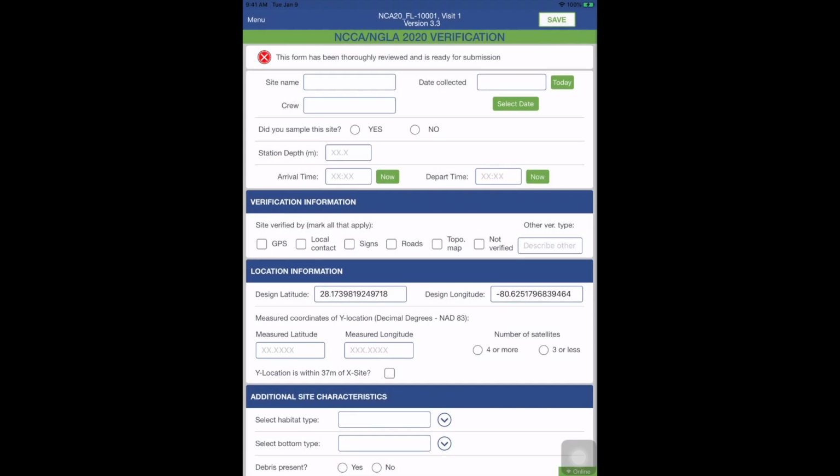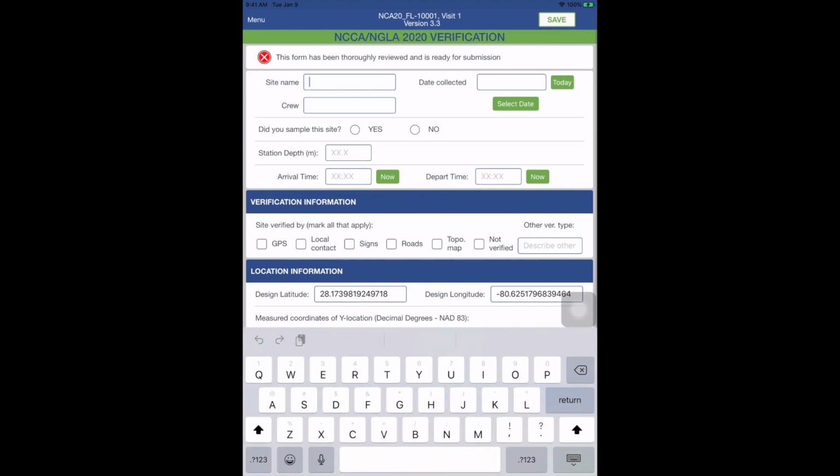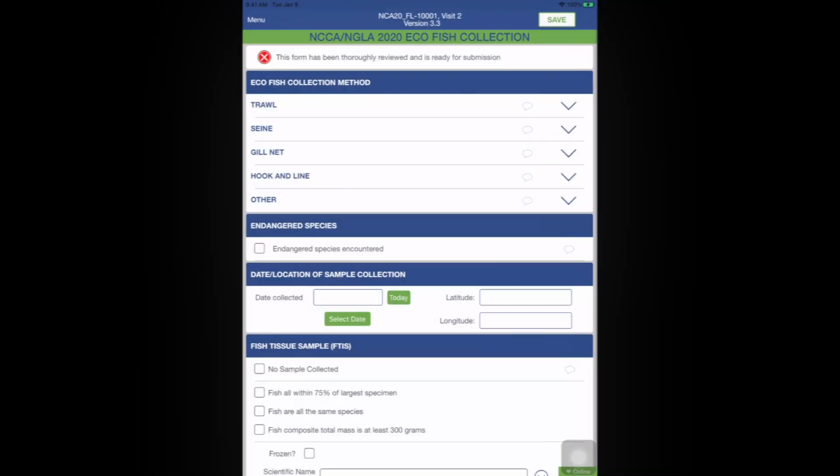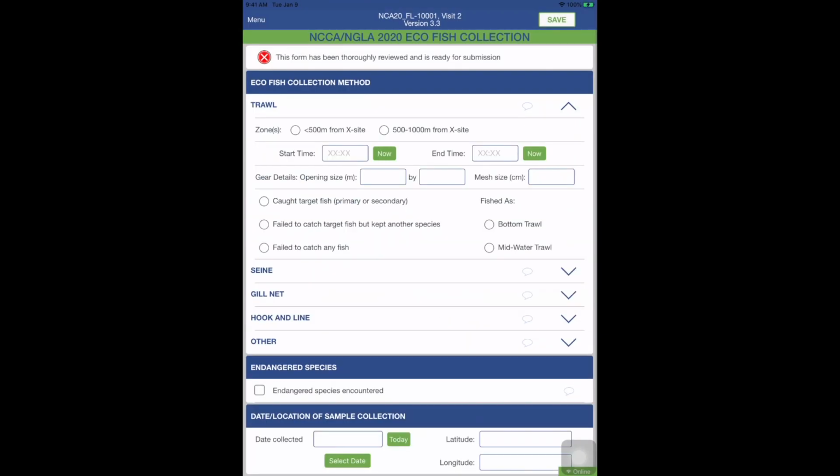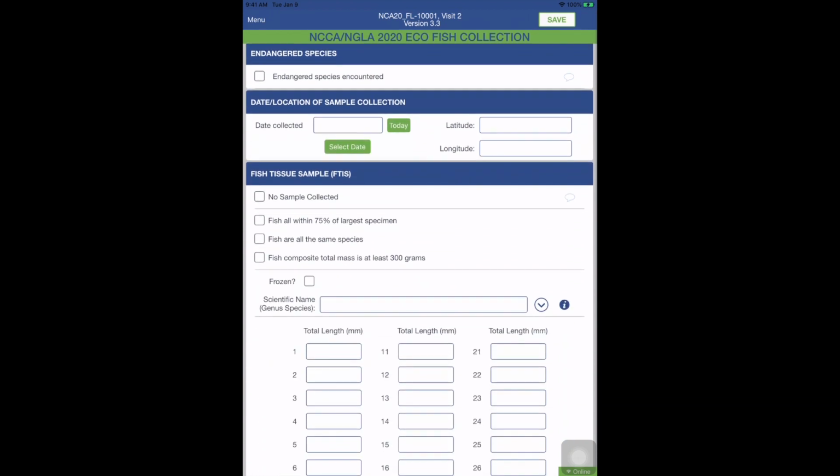The forms consist of various text boxes, radio buttons, check boxes, selection lists, and comment bubbles. When filling out a text box, simply select the text box and enter data from the keyboard below. Radio buttons are used when only one selection is allowed, or for a yes/no selection. Check boxes are used when multiple selections can be entered.